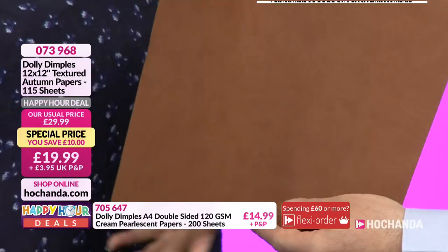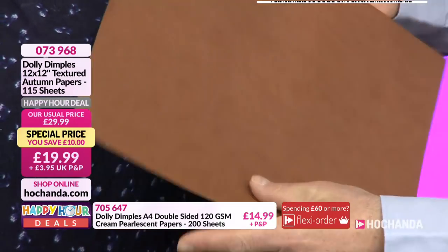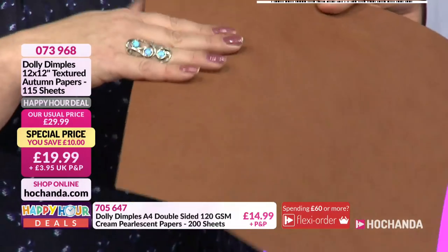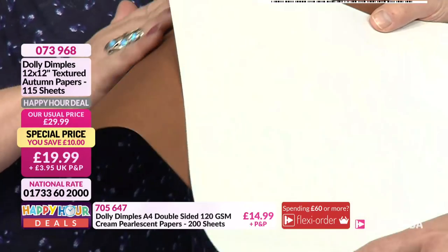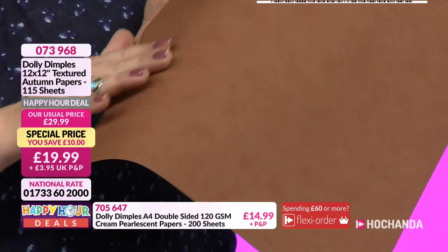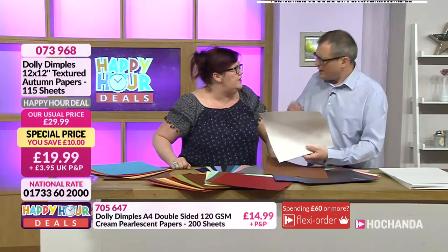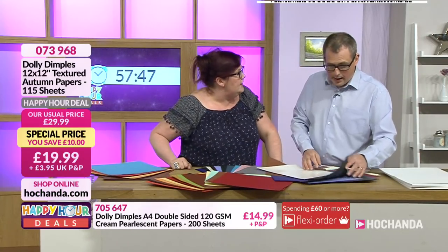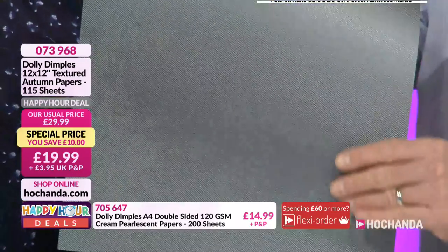And then you've got your classics mixed in as well, but there are some fabby textures in there. Unfortunately, we can do the touchy-feely on it, but the viewers can't. But if you got hold of this one, it has a suede feel to it. It's lovely stuff. They used to sell these for £1.50 a sheet in the shop, and people would buy them regularly at that price. That was a few years ago. That one's metallic as well.